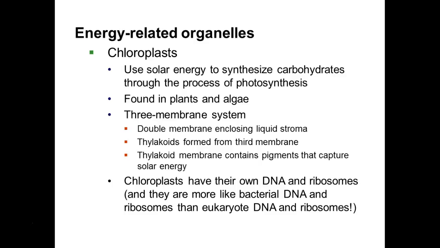Remember that plants have linear DNA and larger ribosomes in their cytoplasm. So this gives credence that eukaryotes evolved from the prokaryotes because chloroplasts are like bacteria. They actually have bacterial DNA, and their ribosomes are much more prokaryote-like than eukaryote-like. This theory is called the endosymbiont theory and was proposed by Lynn Margulis, the late Lynn Margulis, about, must have been about 40 years ago.